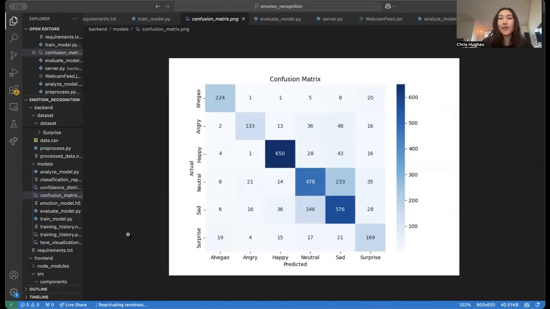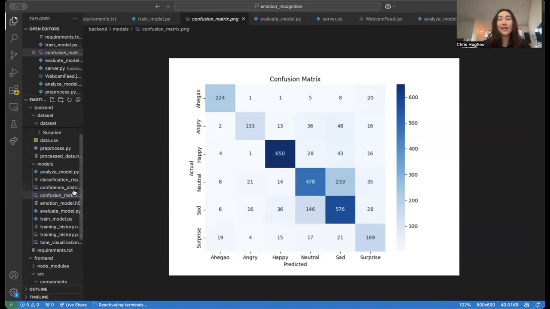In order to visualize all of our data and results, we were able to create a confusion matrix, a confidence distribution, and a training history plot. With our confusion matrix, you can see a very strong correlation in all of the diagonals, which shows that both the actual and predicted emotion labels tended to measure up very accurately, especially with happiness being the most strongly accurate emotion of all of them. There was some confusion between emotions such as neutral and sad, which makes perfect sense because some of those features start to kind of collide with each other in terms of how similar or different they are. But otherwise, there was a stronger correlation.